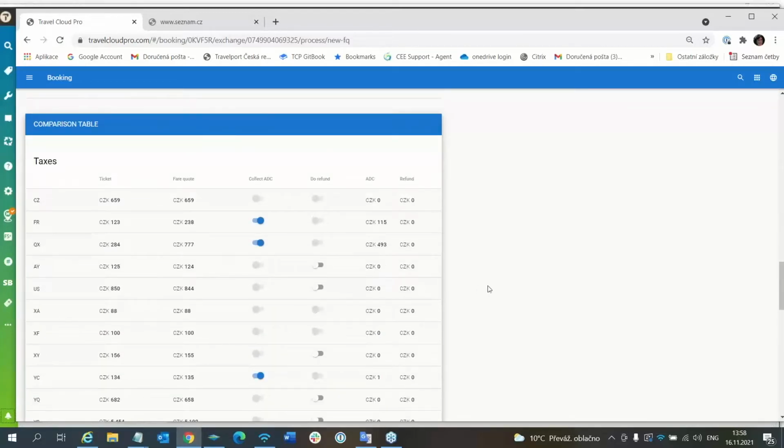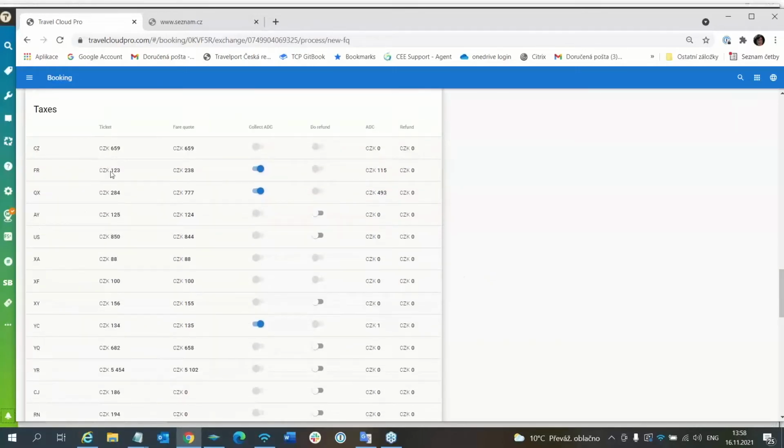And now this comparison table. So some taxes are the same, some taxes are higher, some of the taxes are not collected at all. So there will be additional collection for French tax. You can see, because just now the passenger is traveling via Paris in both ways.